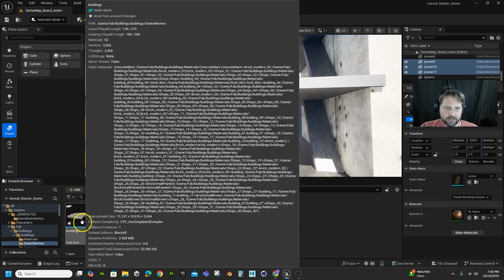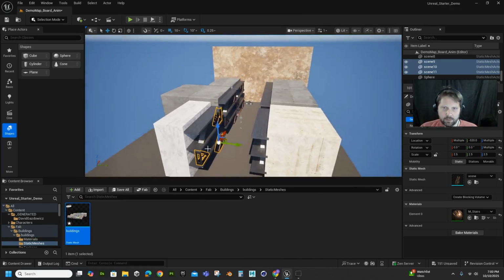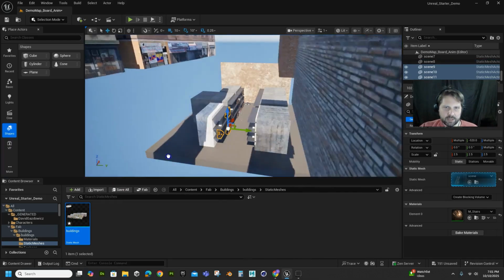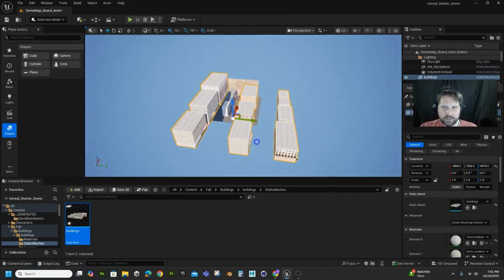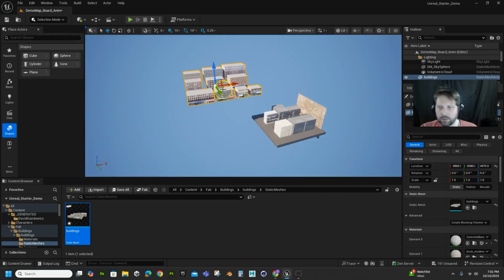I'm going to the static meshes, and I'm going to pull out these buildings, but I want to show you something that's a little funky. If I pull these buildings out, you'll notice that they are all one model. It's just one big model. Now that's not going to work perfectly well for what I want to do here, because I want to take these guys and drop them in here and make them work in my space. So I need to separate these guys out a little bit.